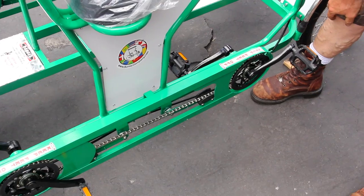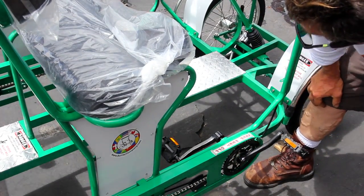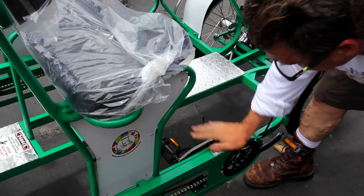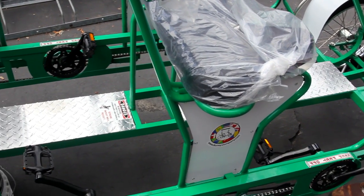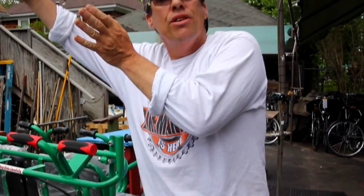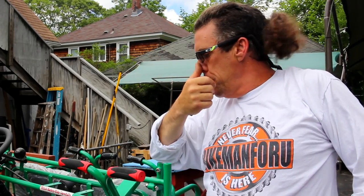Other than that, the thing is basically a bunch of bicycle parts — regular pedals, the crank is a little different, but if you need any parts you can get them from the company. Do not step on the chain guard. We've still got a canopy to put on top — it's going to be cool. Once we get her going we'll do a video on that. Hope you enjoyed it. The International Surrey Company — the Bike Man For You is here.